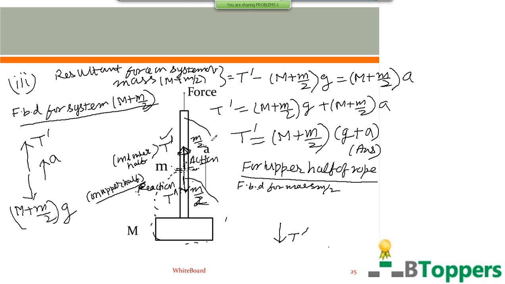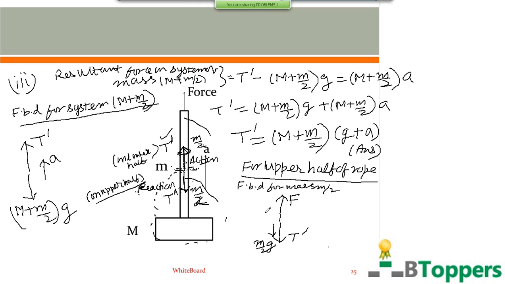That means I am going to separately apply Newton's second law for the upper half of the rope of mass m/2. For that we consider the upper half of the rope as one system, as one body of mass m/2. On this system or body, the force T' acts downwards. The pulling force applied at the upper end of the rope acts upwards. The weight of the system acts downward, which is the gravitational force on the system by the earth.